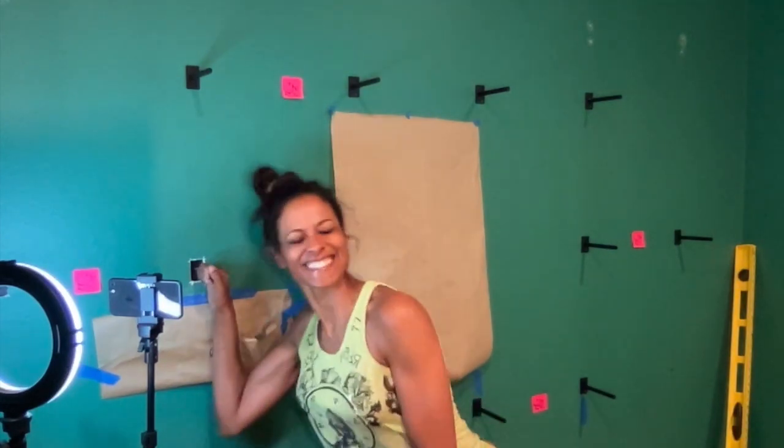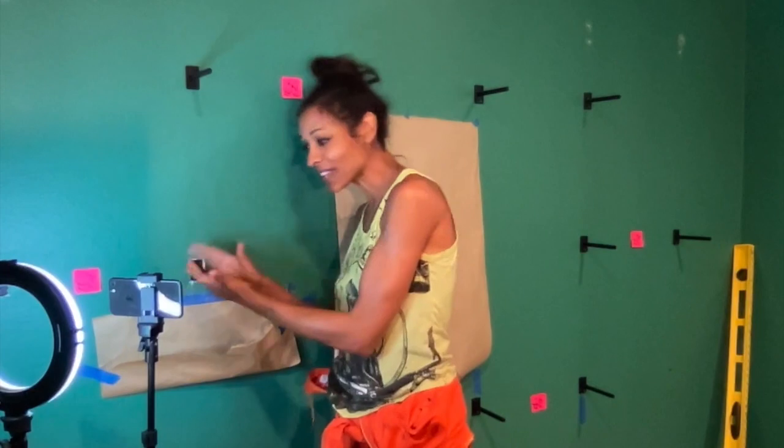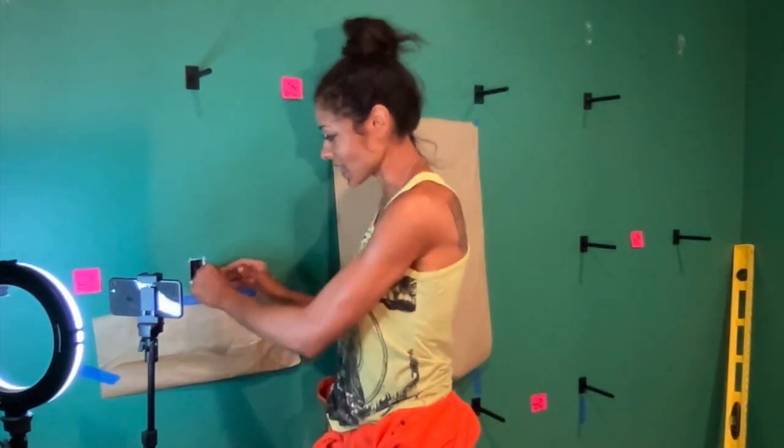Oh, look at that. That is not going anywhere. It is directly into the stud. How does it get any better than that? So, yeah, directly into the stud. I feel like that's the way to go. I'm going to do another one. Hopefully it's not as hard. That wasn't even hard, but hopefully it's not as stubborn as that last one. But this is going well, and we've gotten a couple done. We just have all the other ones to do, so we'll get going on that.